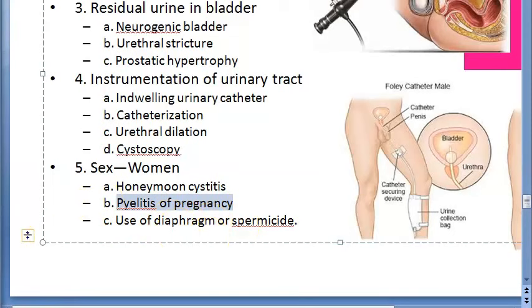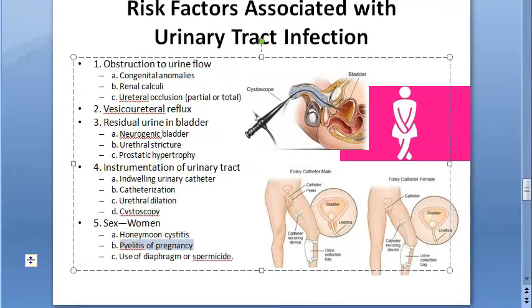So they are saying the obstruction of the ureter, because of the enlarging uterus, okay. So guys, now that you have seen the risk factors, now easily you can say how to avoid urinary tract infection also, isn't it? So make sure that first of all, you don't leave the catheter too long. Then you keep a very clean area there around your anus. Don't allow the germs to go from the anus to the urethra.